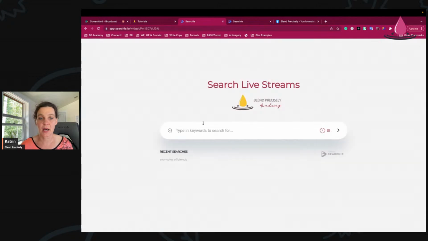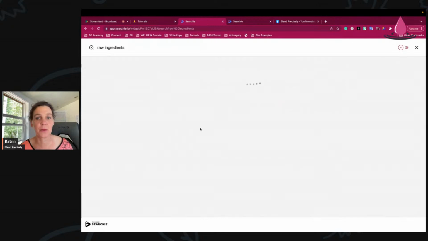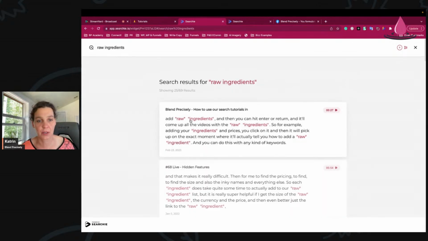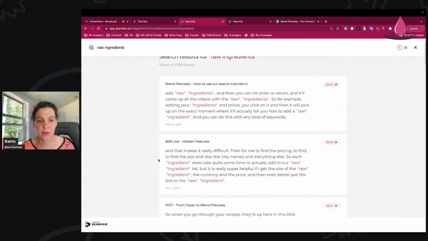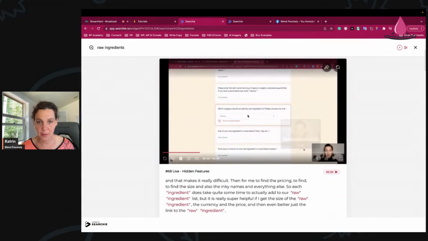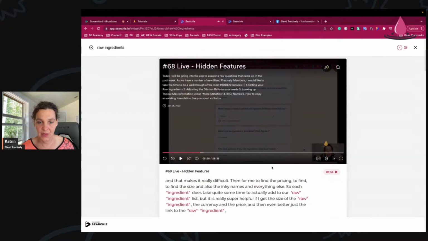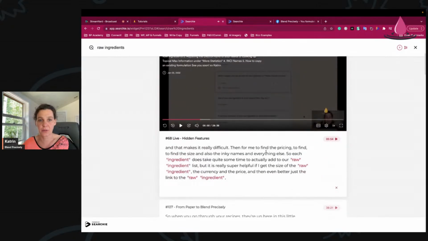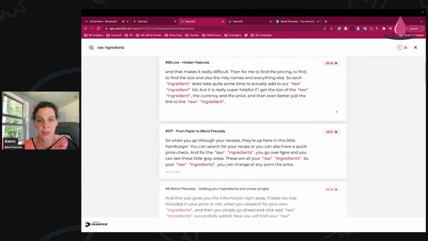So I'm going to exit out, and I can also say raw ingredients, and then it will find you all of the videos of the raw ingredients. And then you can go here and hit play, and then the video comes up. Then you will see how to add raw ingredients to our database of over 900 existing ingredients already.